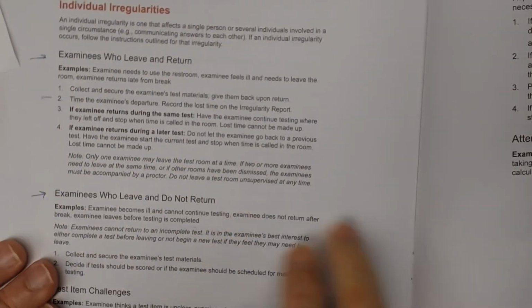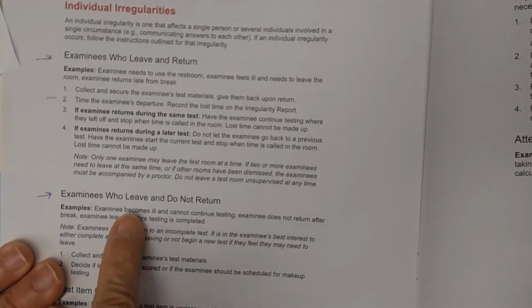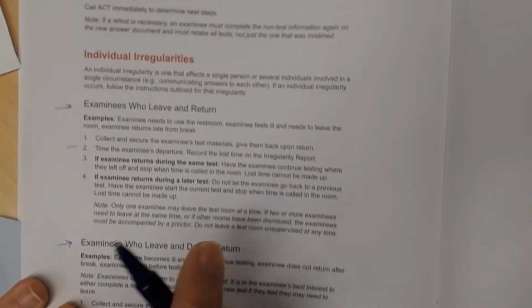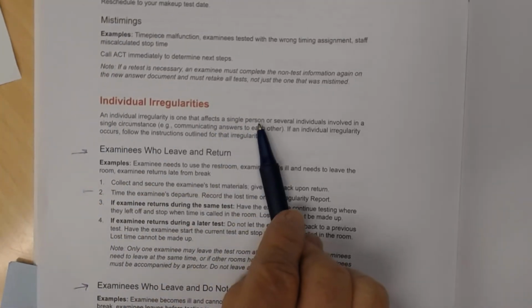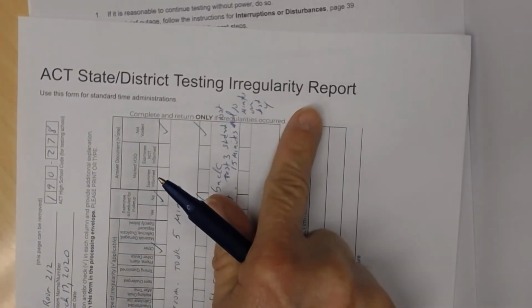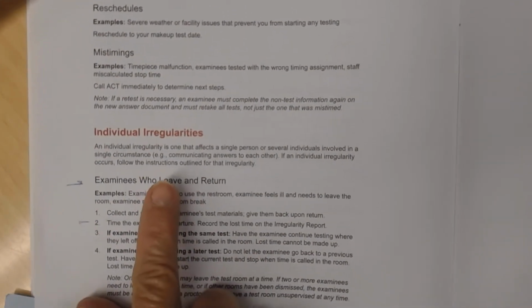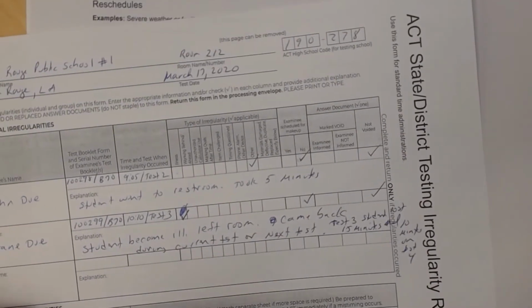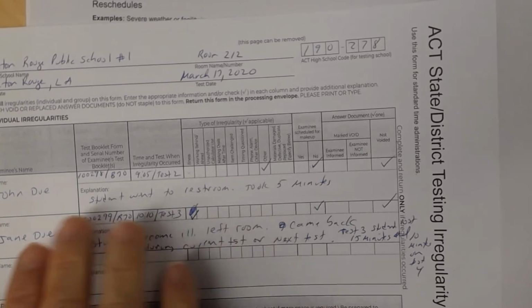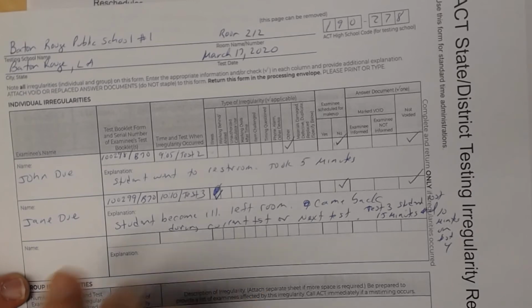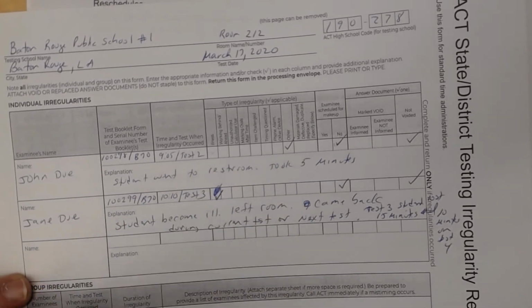All right, now let's talk about students who leave and do not return. Now remember, for any irregularity, you have to complete an irregularity report. I would discourage restrooms, since there is a break between test 2 and 3. The students wanting to go to the restroom, because every time a student wants to go to the restroom, you have to do this. You have to complete an irregularity report. Now, if a student becomes ill, you can't say you got to stay in the room.